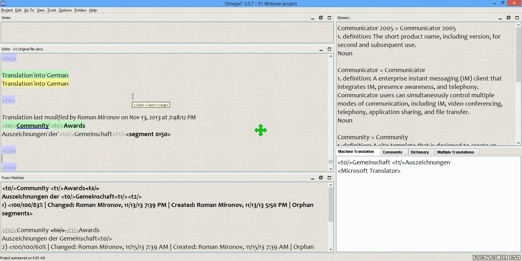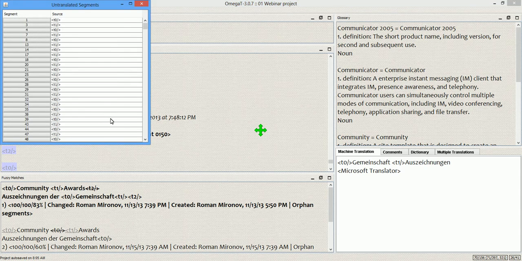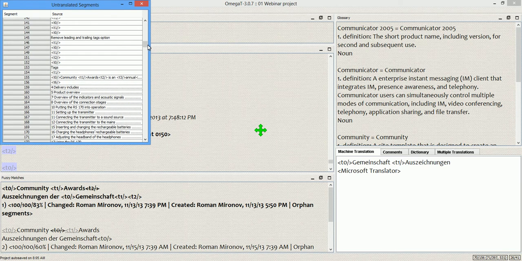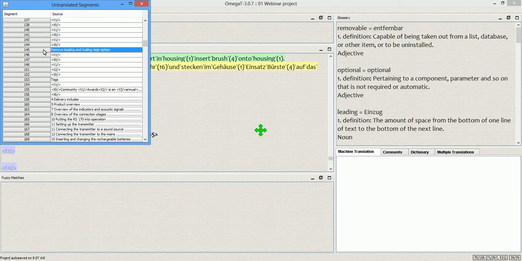These are also two scripts that you want to use before creating translated documents, because they make so much sense. These scripts are showing untranslated segments and showing segments where source is equal to target. We'll start with the show untranslated segments. What the script does is simply gives you the list of the segments that you did not translate for the entire project. For example, in this file, I noticed that I forgot to translate this segment. I can click the number and go to that segment.